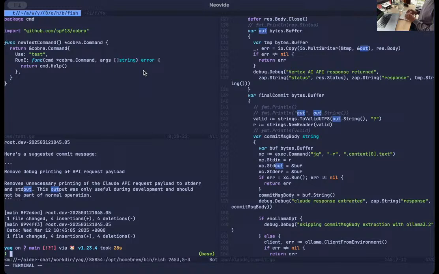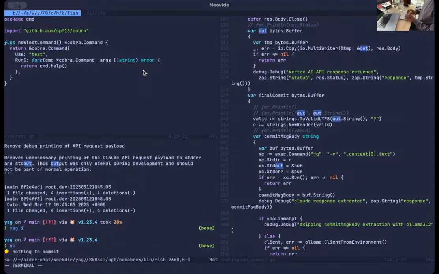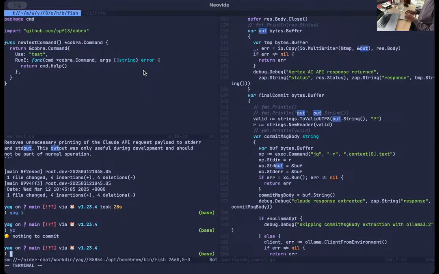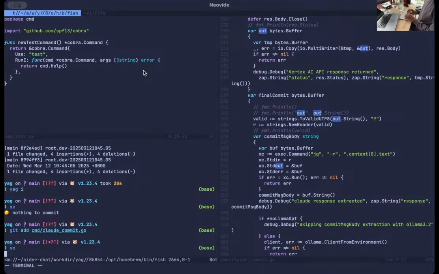So what I still have to try here, YAG install again, and YAG YC. Yep. Git add cmd, commit, YC.